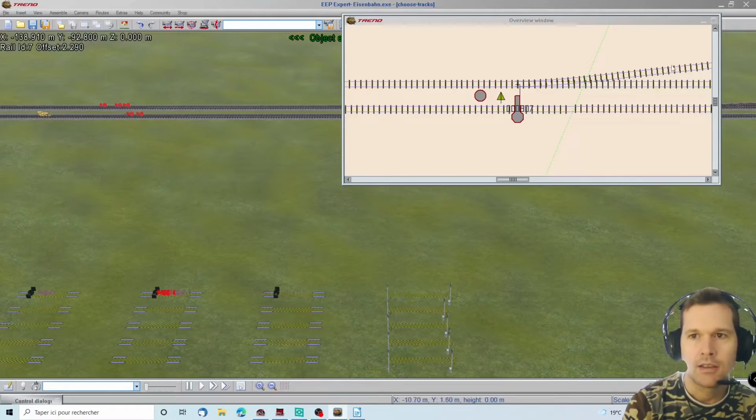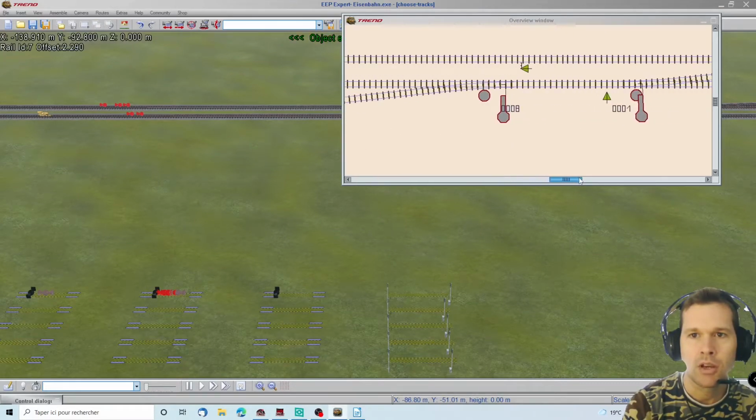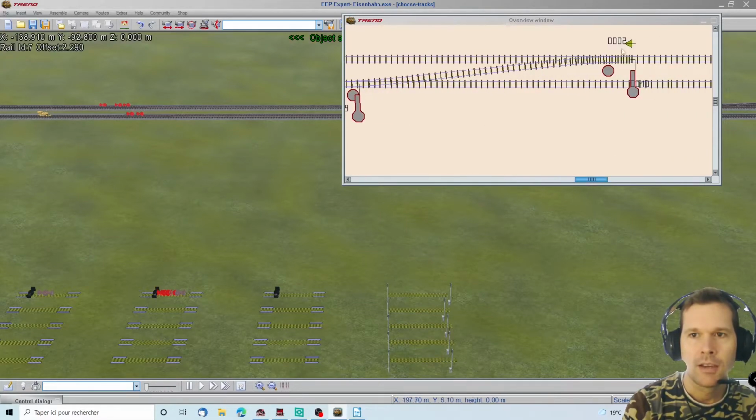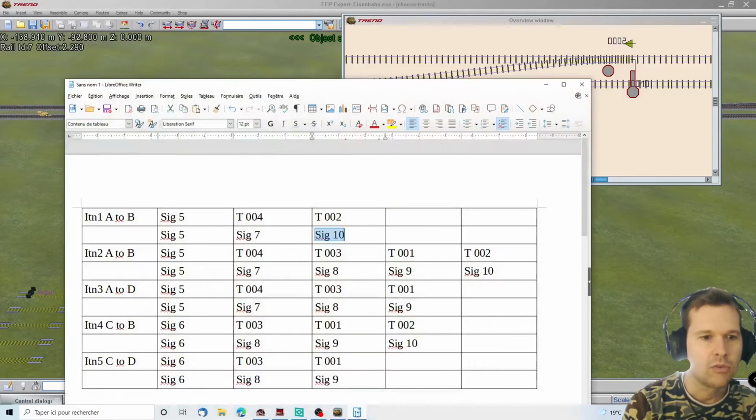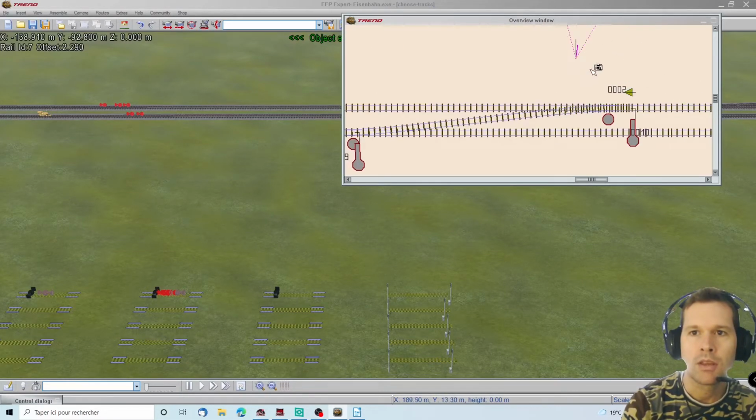And then you have your train. It will go here, this way up, and he will face that one here. You find it here in your table, the turnout number 2. So I need here a contact point for turnout number 2. Let's go to turnout number 2, and making it the lazy way.